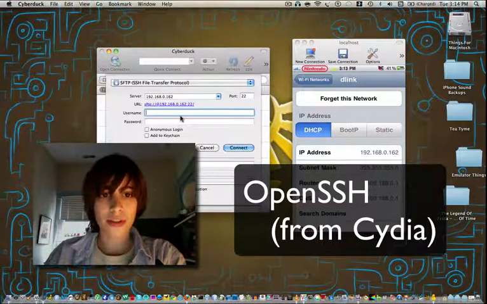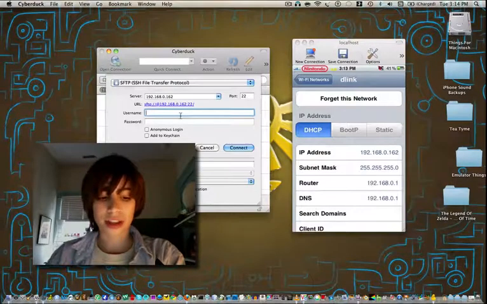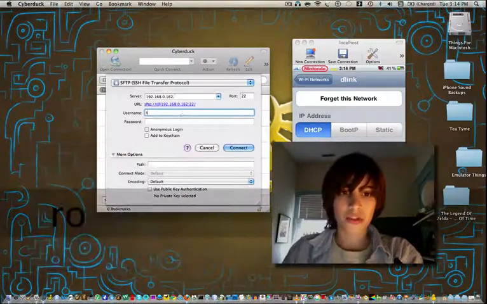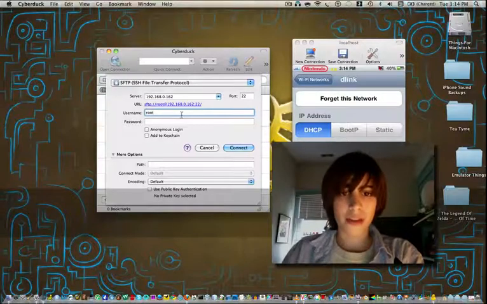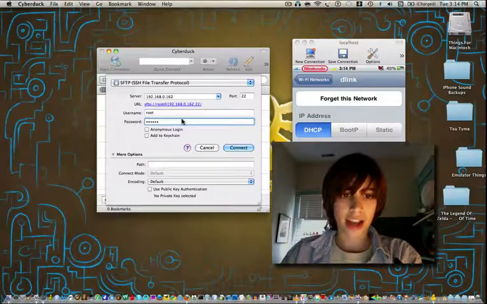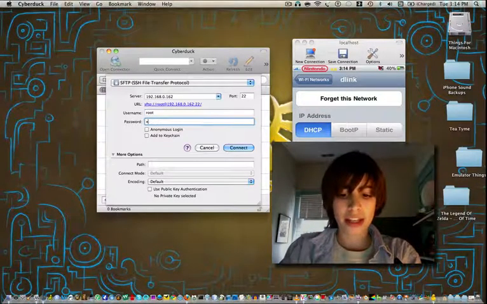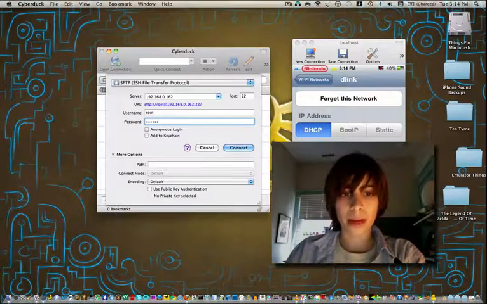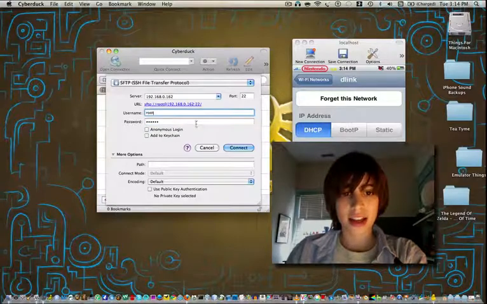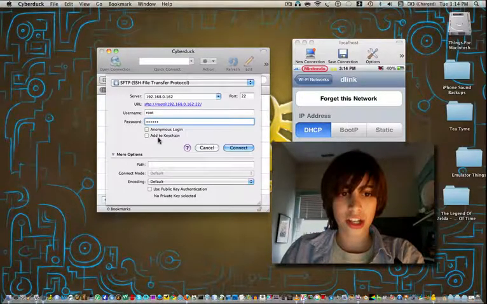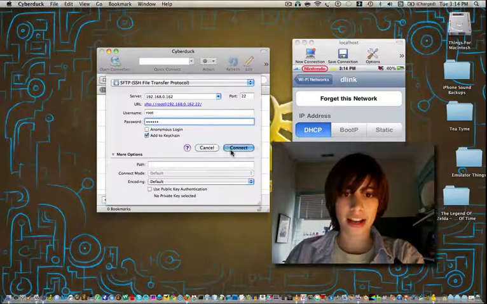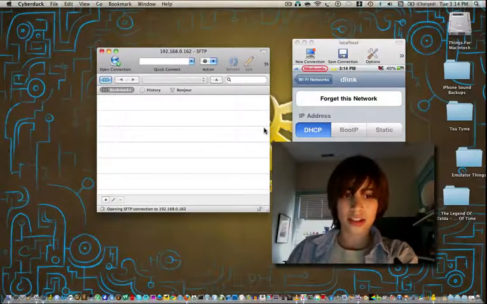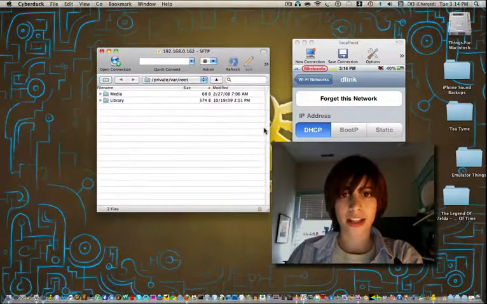So now once you have this set up, you're going to need a username and password. Now your username, just use root. This will work on everything, and you want Alpine. I already have it saved here. It's ALPINE. I don't really know why it's root and Alpine, but I figure root access, and I don't really know what Alpine is. So you can add this to your keychain if you want, and then click connect. Within a few seconds, as you can see in the bottom corner, it should connect perfectly.